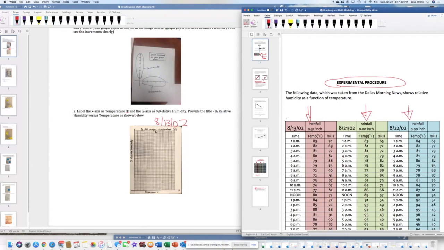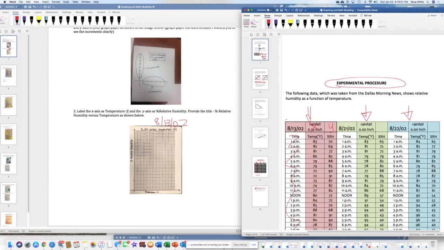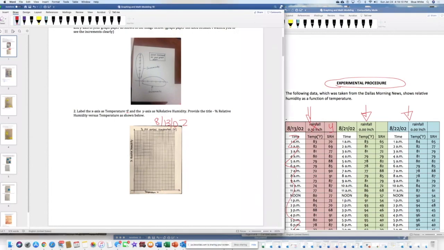So what I did here, I showed you the example for the peach color one, this one here. I use the same numbers. We don't do anything with the time. Your X is temperature, your Y is percent relative humidity. So when I'm using the numbers, I'm using these exact numbers here. So temperature is X and RH is Y. It has to match this label here. This is X, and this is Y, right?